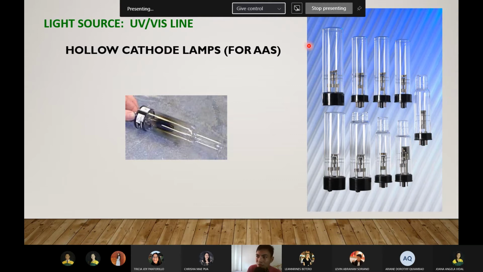Okay, so typically the AAS or the AES, atomic absorption or atomic emission spectrophotometer, has many lamps. So there is a lamp for nickel, a lamp for magnesium, a lamp for lead, zinc, copper, iron. So each lamp is different because the wavelength must be specific for the metals. The one in the picture is Ryan's, its light is busted. I don't know why they put that one, but that lamp is already broken.